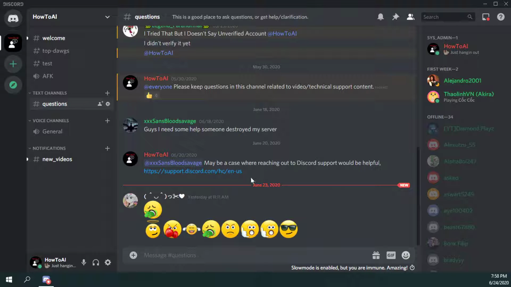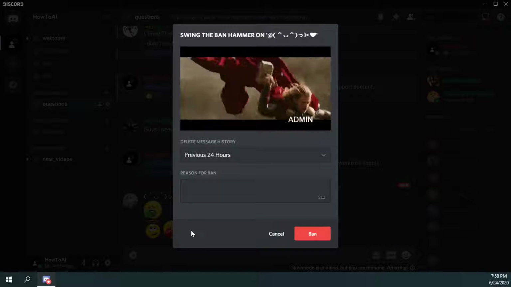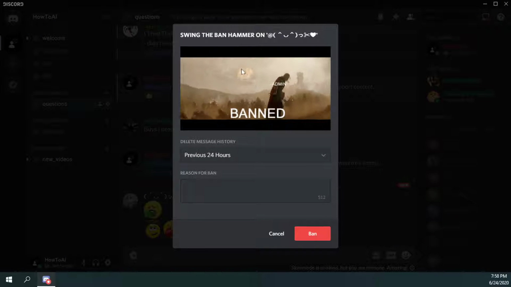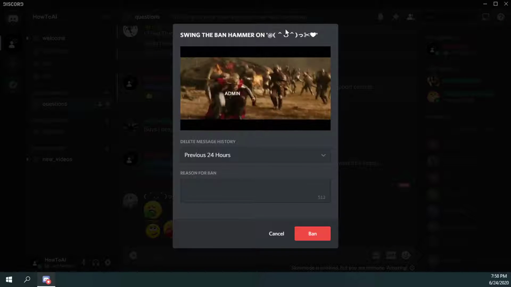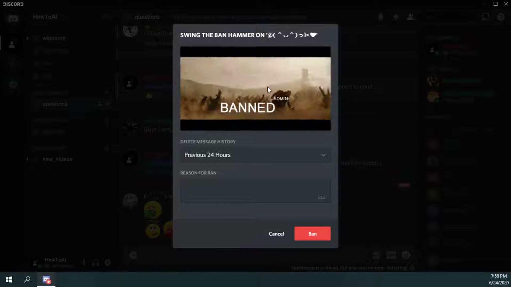So what we can do to do that is, first, from their logo or profile pic, go ahead and right click it, and then on the bottom there's a kick and also ban option. I don't want to kick because they already left the server anyway, so there's no point in doing that, but I want to do it all out ban. So I'm just going to click on the ban option, and then the good old swing the hammer on their username, Thor coming down with the admin on the banned user.